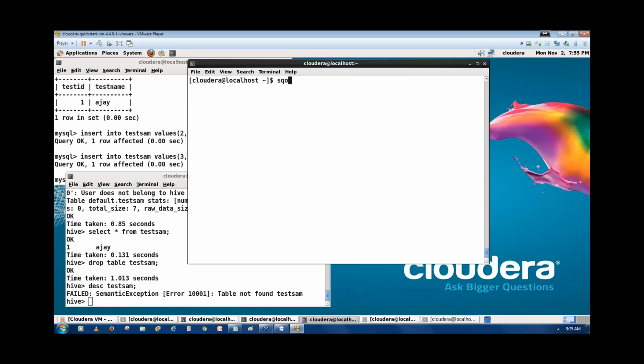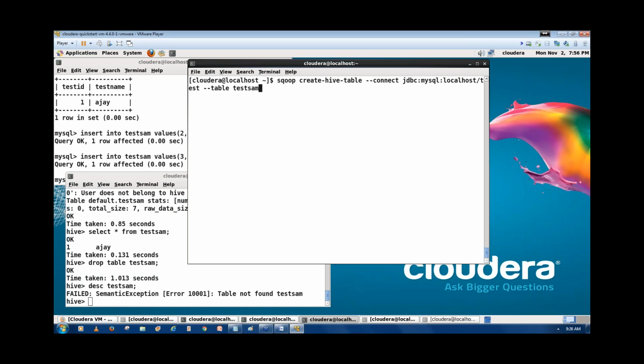So now I have tried the Sqoop command. Okay, so I have to create the table structure. So I'm going to write create Hive table. Then specify the table name. Before that, first specify the connection string. I want to connect through JDBC, and my database is a MySQL database available on localhost, and I want to connect to the database test. And the table name is test_sam, which I'm going to import.